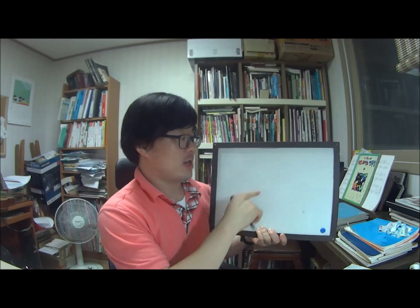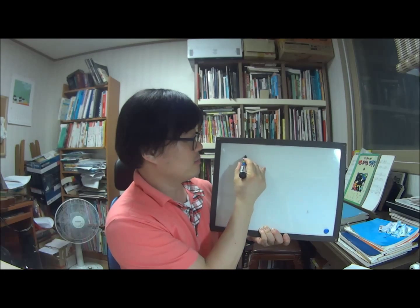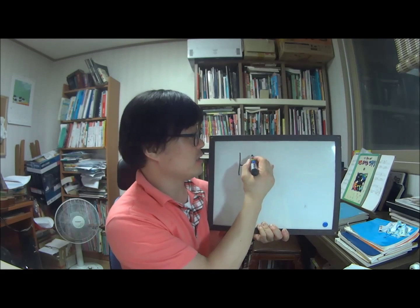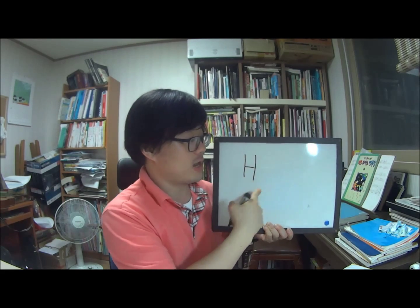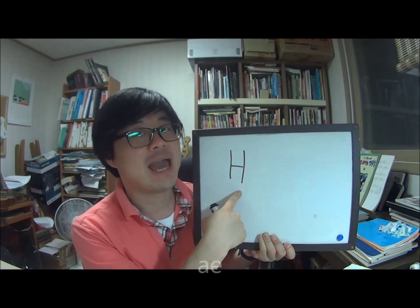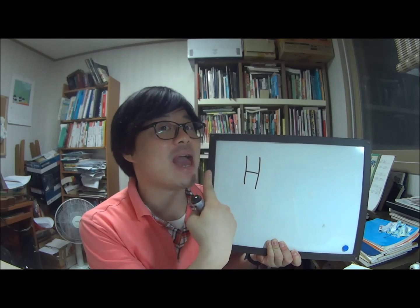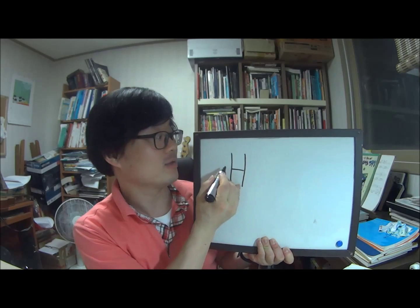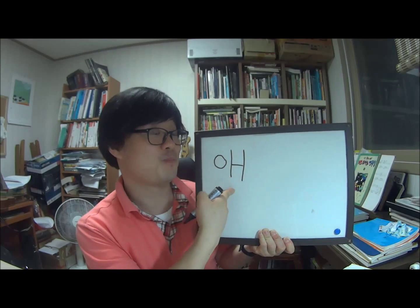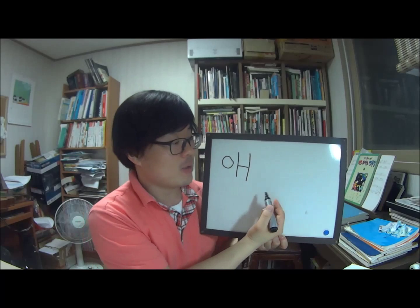The first combined vowel, maybe you remember this. This is A, but plus one long stick. The pronunciation of this one is E. You understand, right? This vowel has an E sound. Anyway, next one.